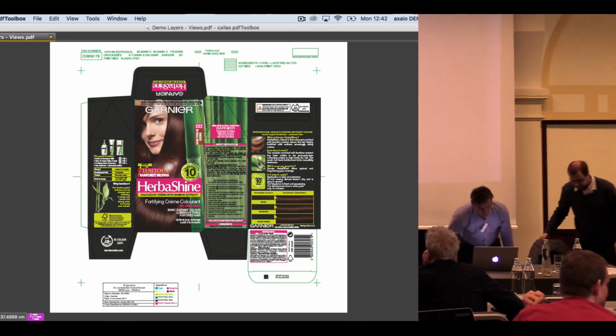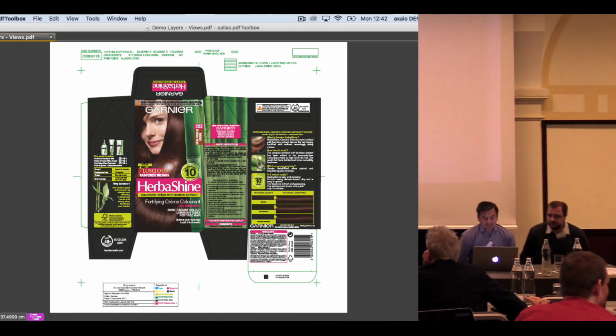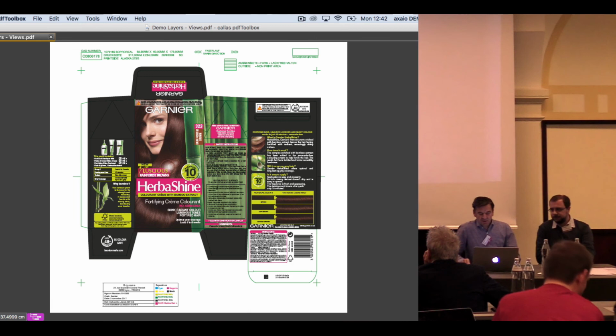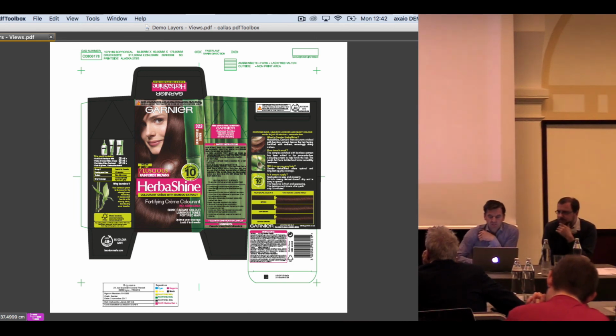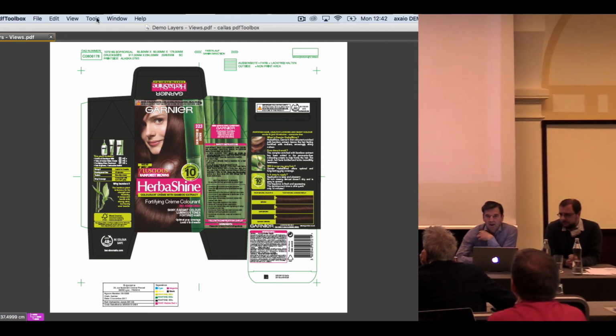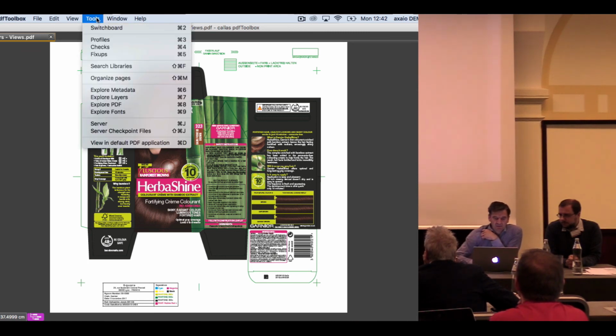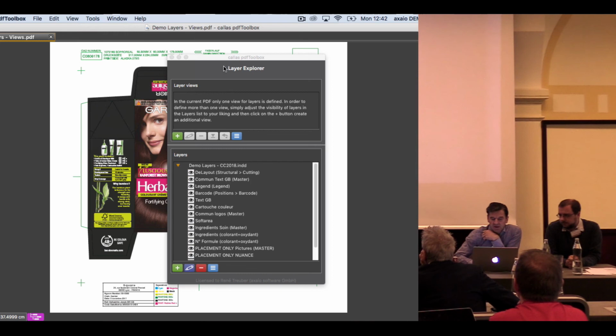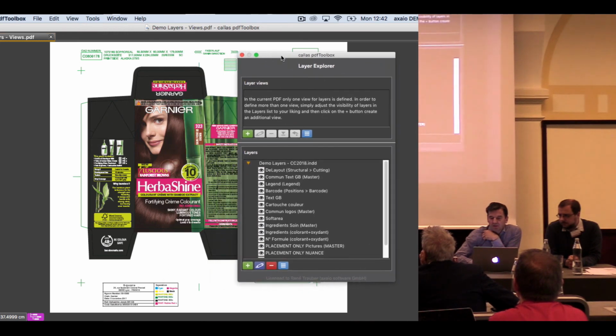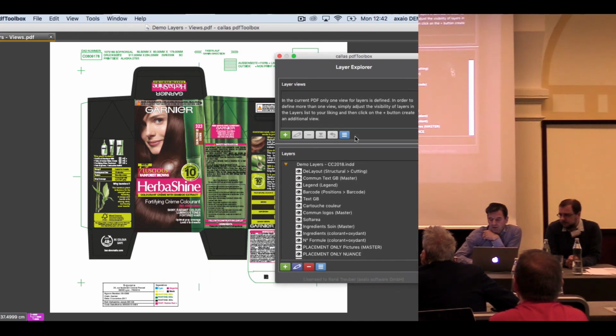Okay, now for 10 minutes or so, I will be working in a prepress department, and I've just received this file from my customer, and I know he's a good one. He's using processing steps in order to make my life easier, and I can just double check that by opening the Layer Explorer in pdfToolbox.